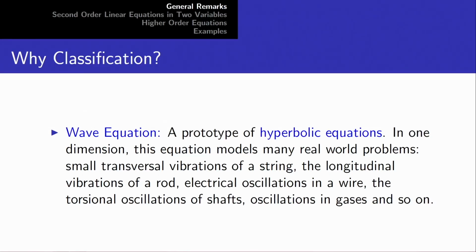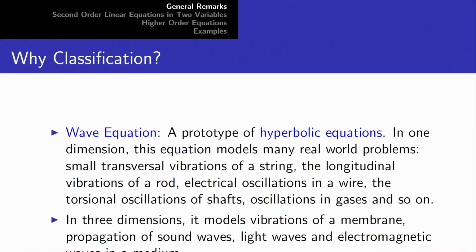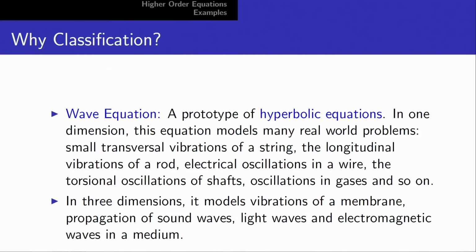And this equation is a prototype of hyperbolic equations. We will define what a hyperbolic equation is as we go on. Typically, hyperbolic equations have qualitative properties connected with the solutions of the wave equation. So, this is in one dimension, and in 3 dimensions it models vibrations of a membrane, propagation of sound waves, light waves and electromagnetic waves in a medium.